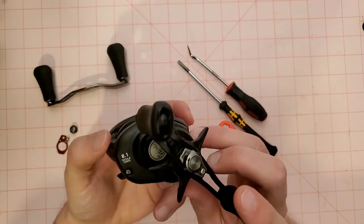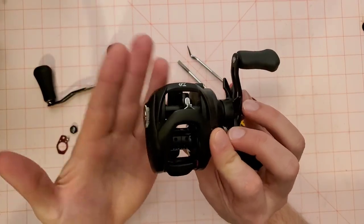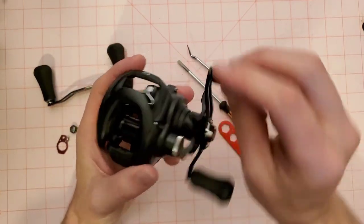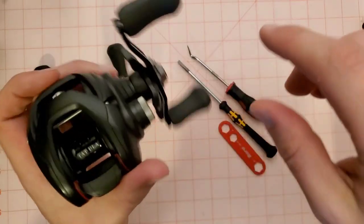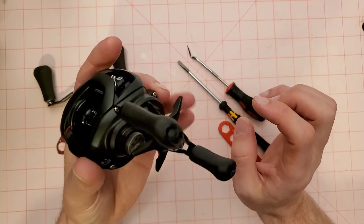This is an 8 to 1 gear ratio. When it first dropped, people had tons of stock of these. You were actually able to get these things for around 100 bucks. I actually paid like $100 shipped for this reel. Nowadays that's not the case because of stock and COVID and everything.